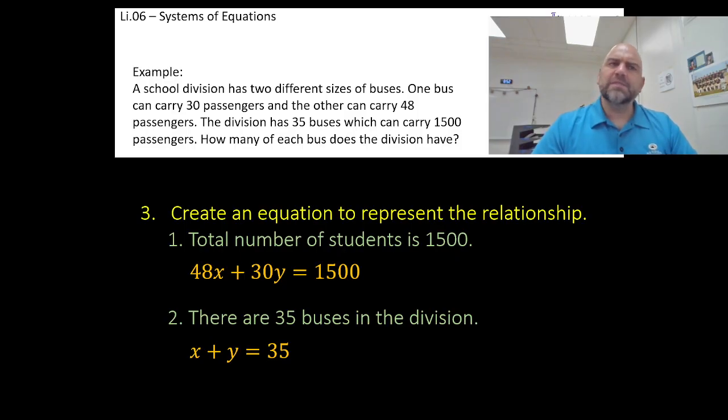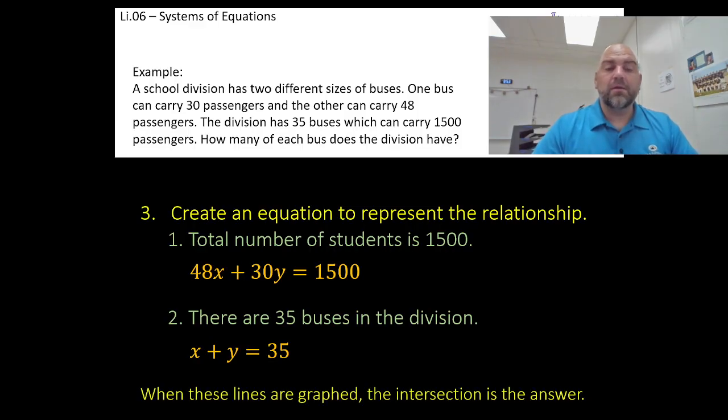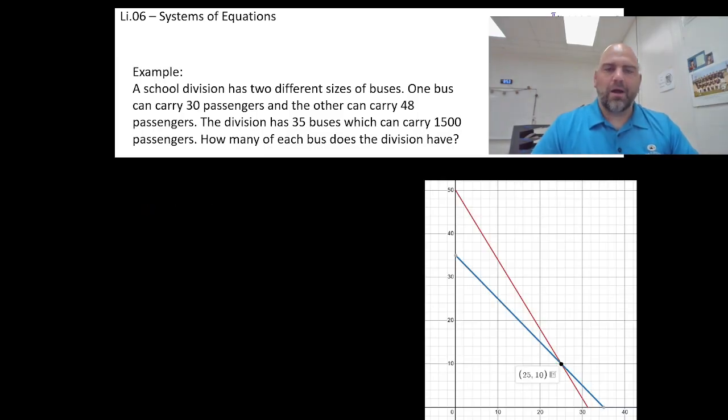Now, for this lesson, this is more or less where we're going to stop. We're not really going to go too much farther. Next lesson, we're going to add on to this and start solving. But when we graph these lines out, the intersection is the answer. Are we ready to take a look at that? We're going to talk domain and range in just a minute, but this is where we would stop for this lesson. But let's move it one step forward and look at how we are going to graph it out.